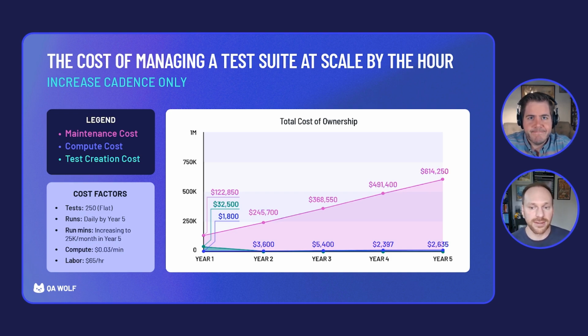So as your engineering team grows and as you ramp up the speed of your release cycle, you increase the cadence at which you test your entire suite. So you're increasing the number of runs to 2,000 runs a month, releasing twice a week. The cost doubles. So by year five, you're taking 25,000 testing minutes a month to run 5,000 tests 5 times a week. The higher test failure rate results in more maintenance time. By year five, the maintenance costs have increased all the way to $614,000. So that's a 400% increase from year one to year five for those maintenance costs.